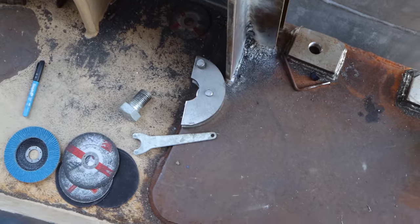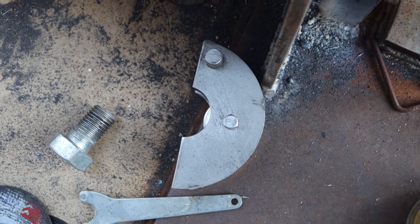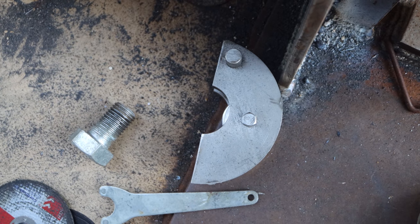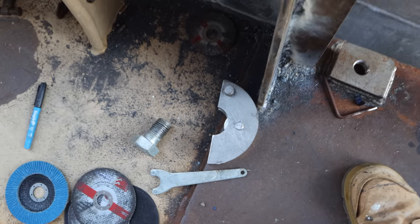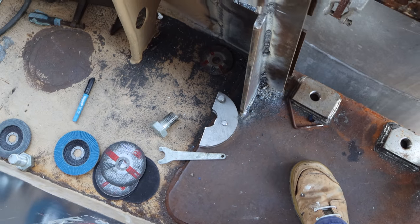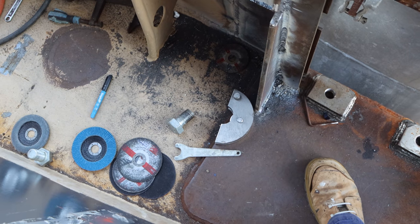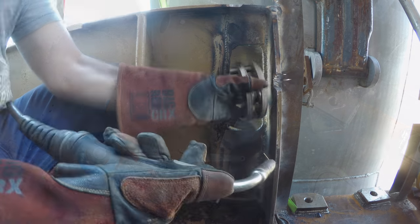However, why is this boat taking so long? I can answer that. This bracket has taken us a day and a half to figure out, and it looks incredibly simple, and that's why there's a day and a half in it, because it looks simple. We had the most complex and elaborate ideas to try and solve this. It got simpler and simpler the more we thought about it, and now I think we've got a pretty elegant little solution. So I'll show you what this looks like when we've tacked it up in place.